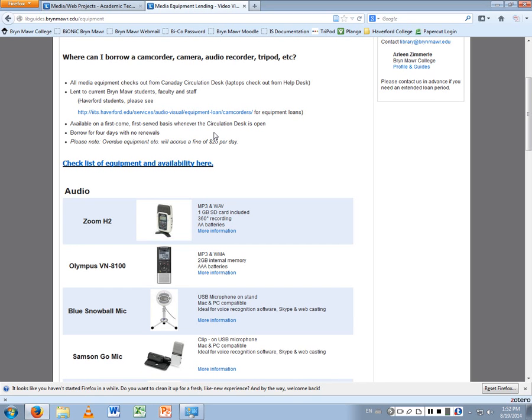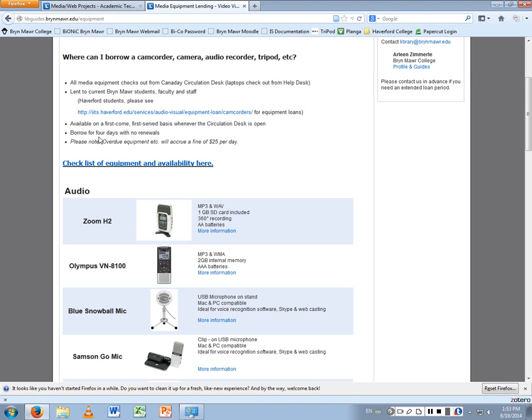Also, if you want to check out a pool of equipment, like just bring it to class so everyone can have a camera that day during class, just again email library and I will pull what equipment we have for you, and then I'll check it out to you and you can take it to class and use it for a couple class periods or whatever. So there's all kinds of flexibility, but basically the self-serve part is just first come, first serve. Come to the library service desk and ask for the equipment.